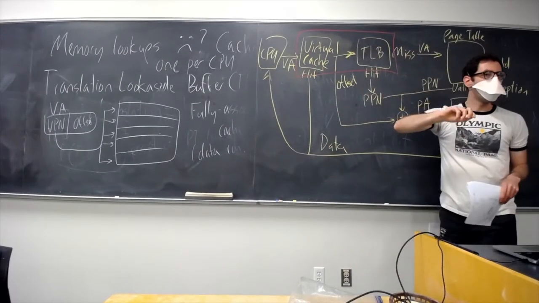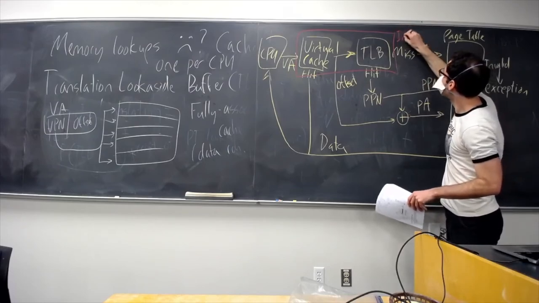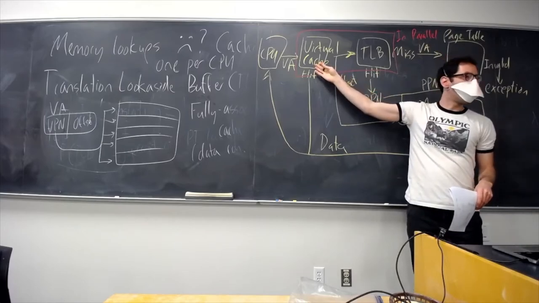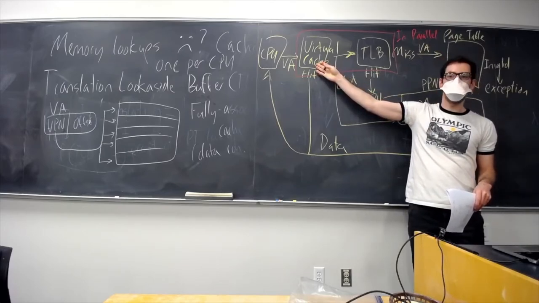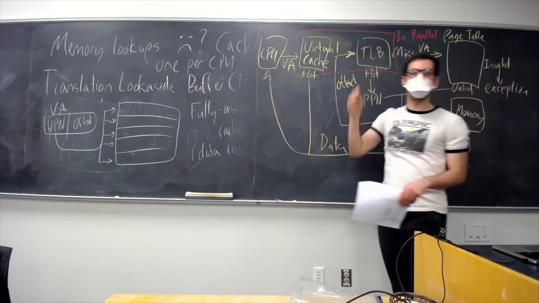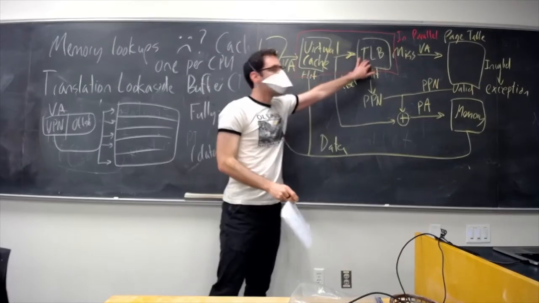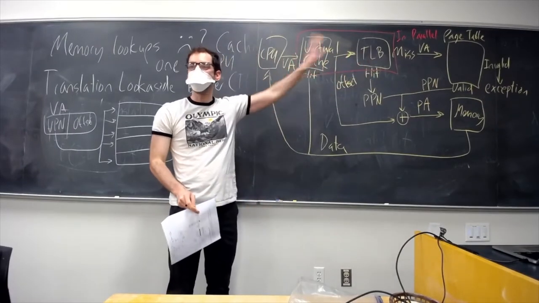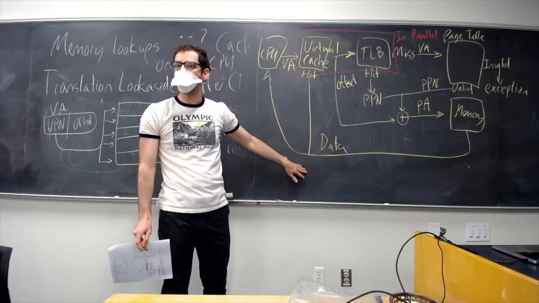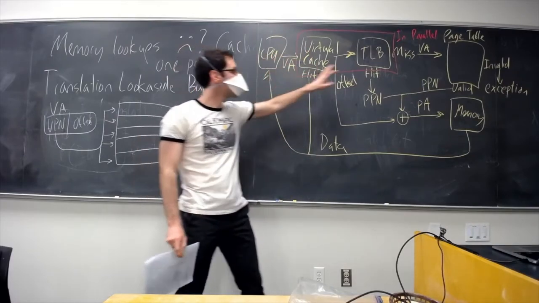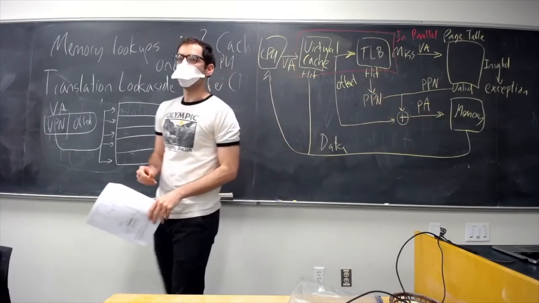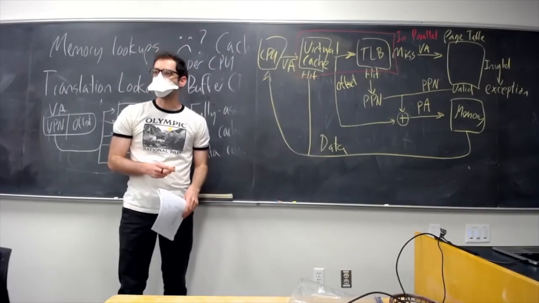And if we want to go even faster, we don't have to wait for looking up in the virtual cache before we look up in the TLB. Well, the processor will actually send the virtual address to the TLB and the virtual cache at the same time. And maybe it will get the data back from the virtual cache first, or maybe that will be a miss and it will wait for the address translation and retrieving it from the rest of them.